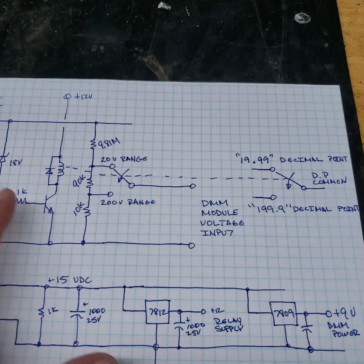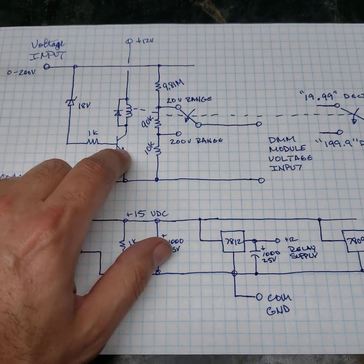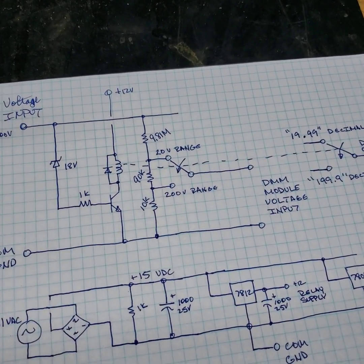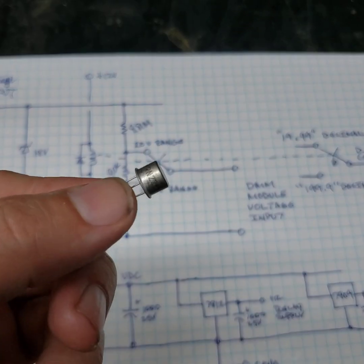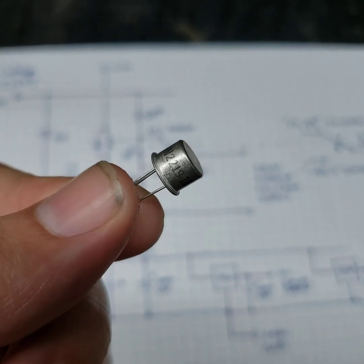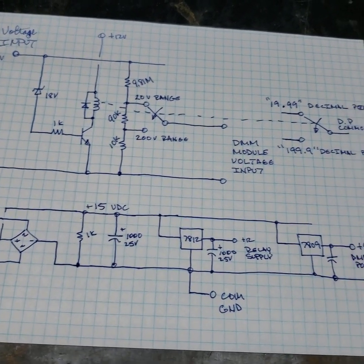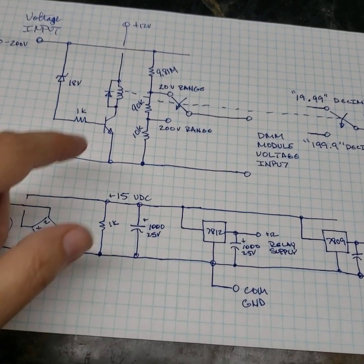This is very basic, but you have to be able to build it. This is just your NTE 128 or 2218, something like that. 2219, 2218, whatever. Just a general purpose transistor that'll handle 100 milliamps. Not a big one, just a little transistor. This is a small relay.